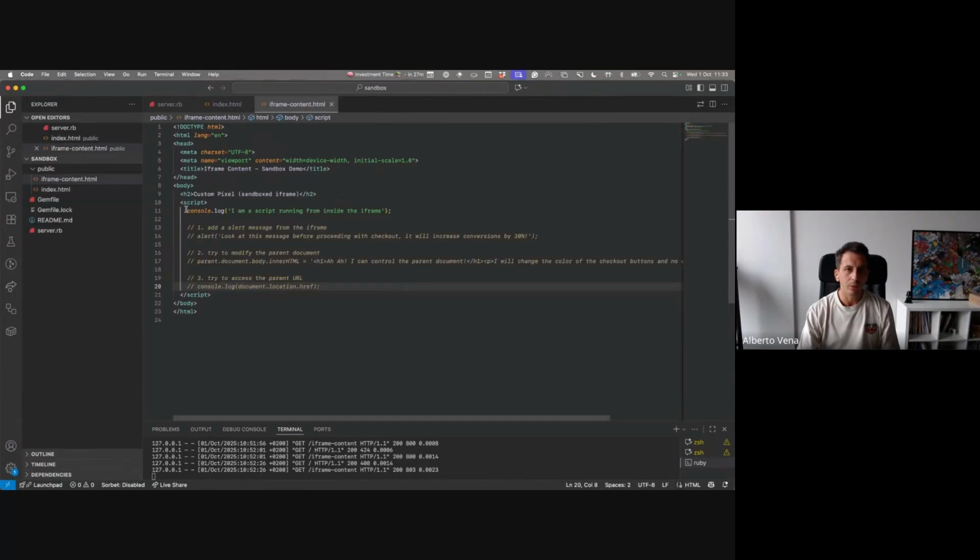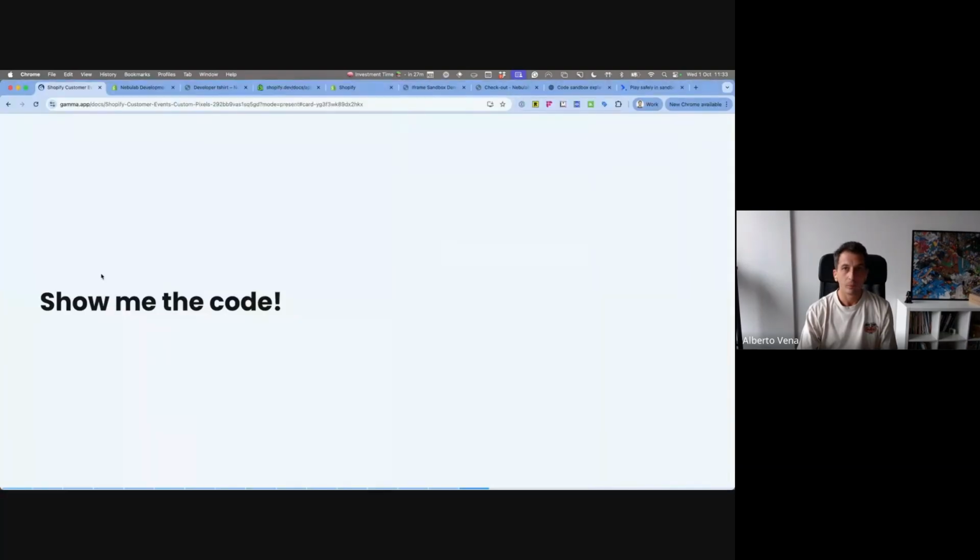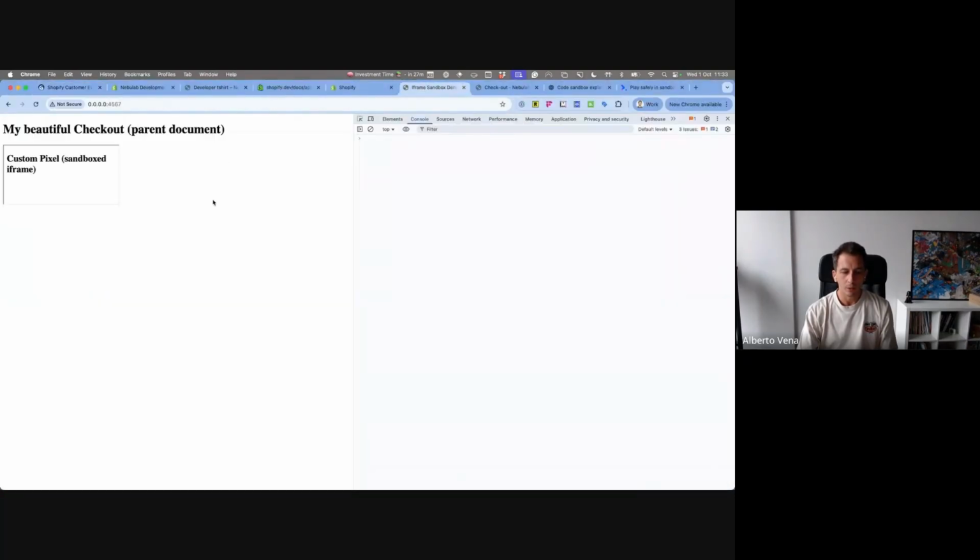And the iframe content just renders a page with a script in it. If we come back here, I reload this page, and we will see the experiment in action. Basically, this is the parent page, and this is the iframe.